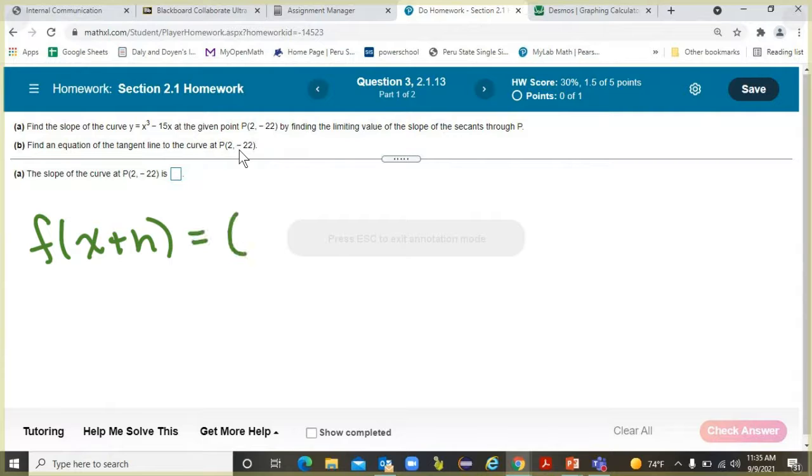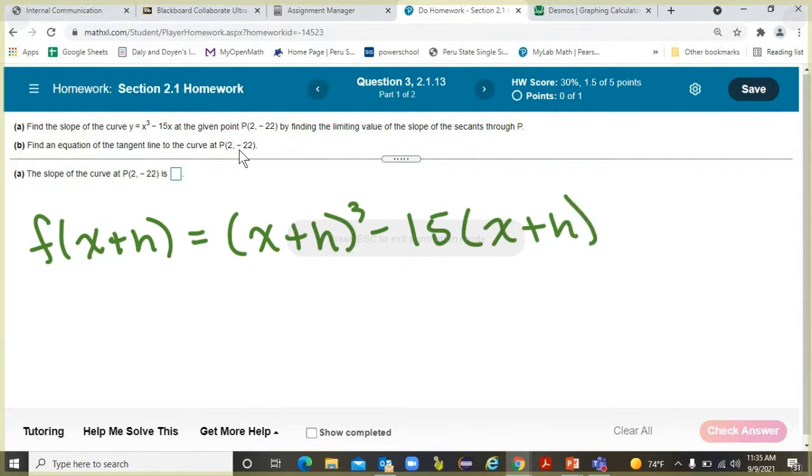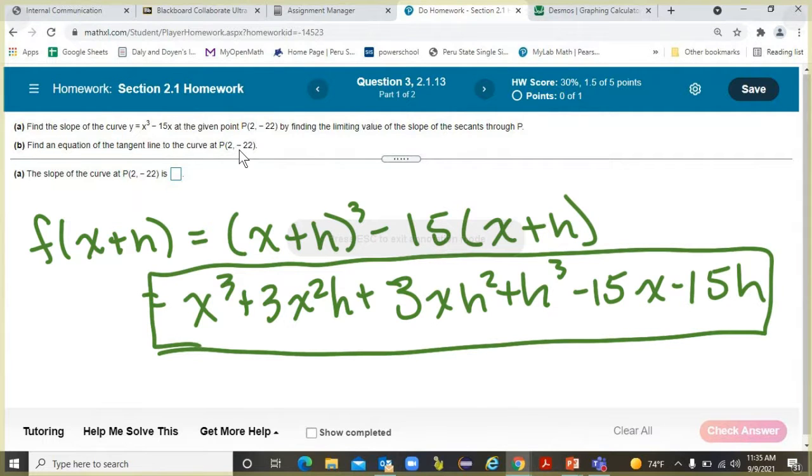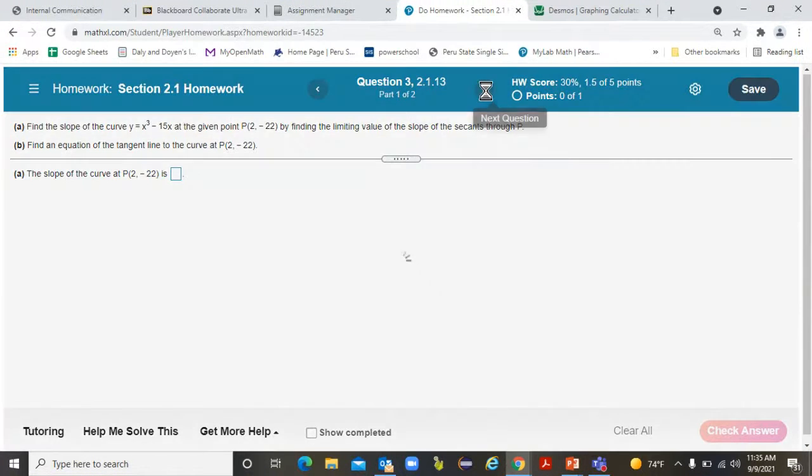Now, do work out the algebra here. I've cubed things so many times. So this is x cubed. There's going to be 3x squared h's, 3xh squareds, and an h cubed. And then over here, make sure you distribute that 15x, that negative 15x. So it's going to look like this. So this is going to be your whole f of x plus h. And you can plug a 2 in then for the x's. Okay, well, let's go ahead and look at another one.